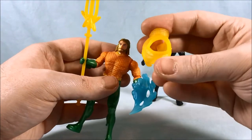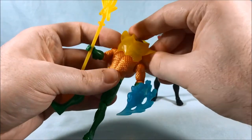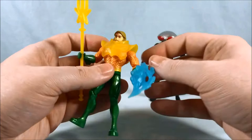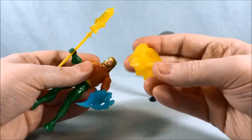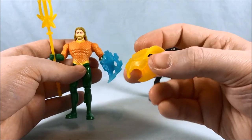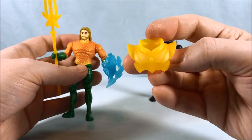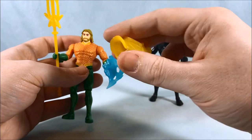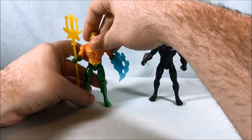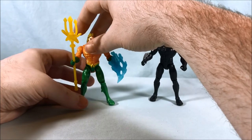And then you do have this torso thing. You can put this on, it's a little difficult with his hair, but you can get it over. It doesn't quite work or look that great, but it's a neat accessory. Honestly, this kind of looks like something that maybe an Atlantean soldier or maybe even Orm, Ocean Master would wear. I definitely think they did a good job designing the armor because it reminds me of something Atlantean in design. I just don't think it fits on Aquaman that great, but I think it's a cool accessory and I'm glad they included it. Let's see if I can get him to stand here.